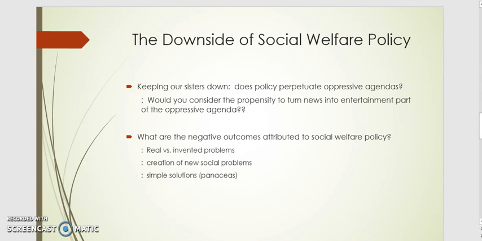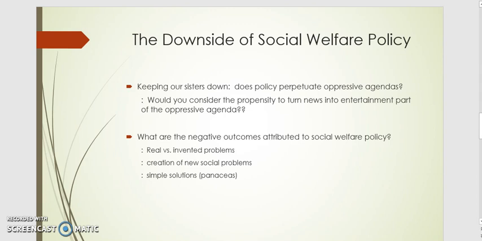There are no simple solutions or panaceas for these complex problems. They don't lend themselves to easy solutions. And you may be finding this in your own work with your own agency policy analysis. Most social welfare policies are deeply embedded in the values and beliefs of those people who are developing the policy and are deeply rooted in the historical, political, social, and cultural context of the time. And this is pointed out again in the Postman text.